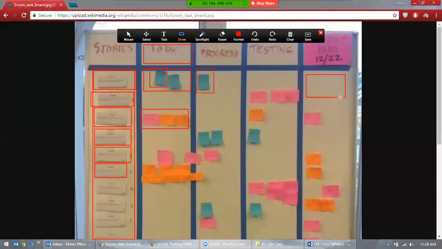Once it's done, you have to pick up a sticky note for testers and start testing what was completed by the development team. And this will be a different color. We can have different colors for developer and tester. With a different color sticky note, you will be working on this in a similar way. And normally it should be beside the one you're trying to do.